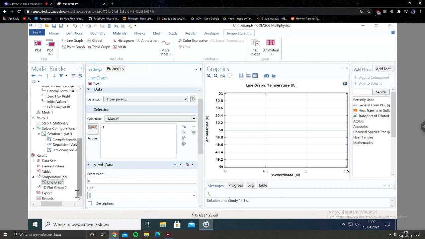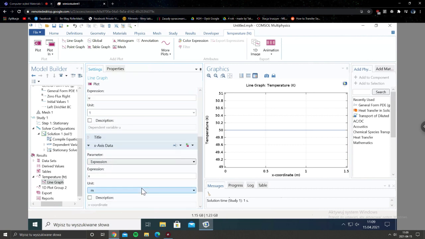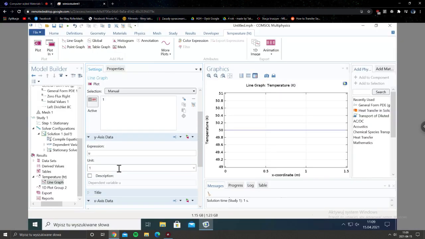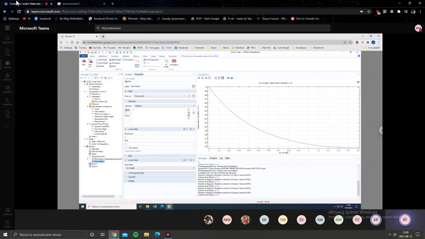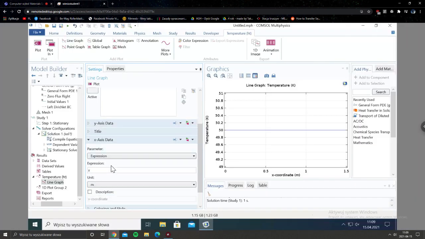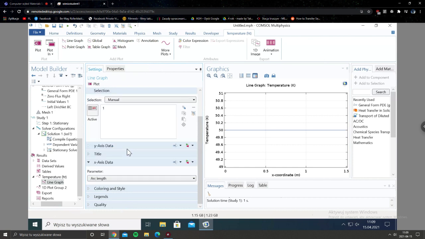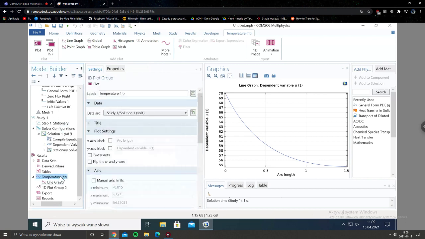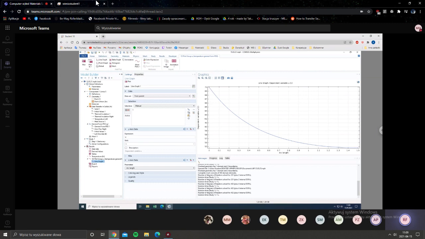Of course, both approaches have advantages and disadvantages. So it's up to you which one you would like to use. And I think we will use both of them, sometimes general form, sometimes heat transfer, but we must remember that in heat transfer there are some predefined values which sometimes can be misleading. And we must just carefully read what is provided there.